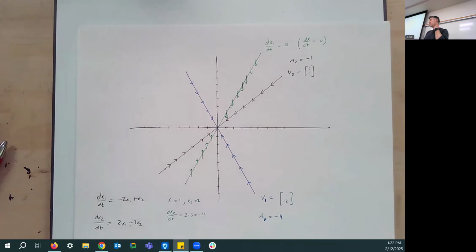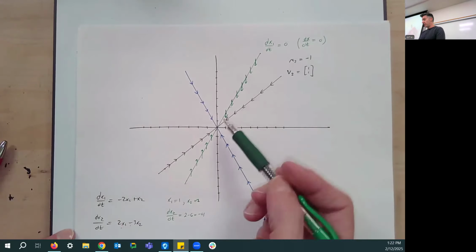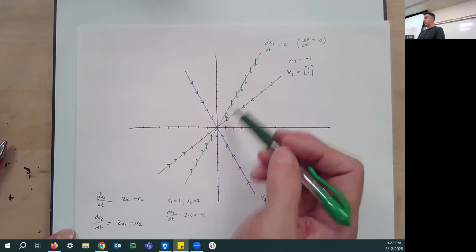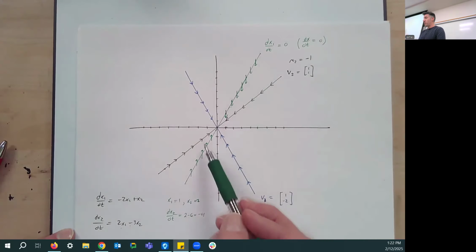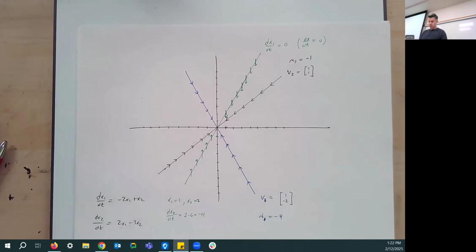I will say, when both your eigenvalues are the same sign, when they're both negative, it's pretty easy to tell which way it's going to point, because it's always going to point in the direction it's either pointing towards the origin, if everything's pointing in towards the origin, or if both my eigenvalues were positive, they point in the direction that was away from the origin. It's like if this was the same sort of situation, but these eigenvalues were positive, these arrows up here in the first quadrant would point upwards, away, and these ones here would point downwards, away. So usually if they're the same sign, it's easy to tell. If they're opposite signs, it's a little more having to think about what's happening.